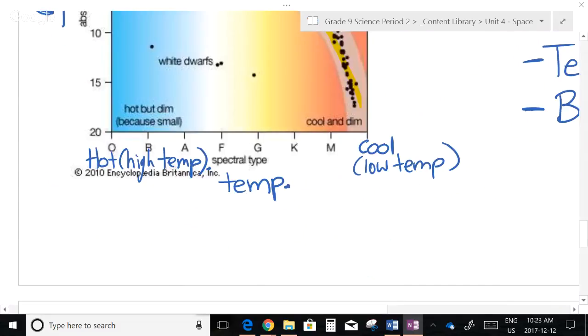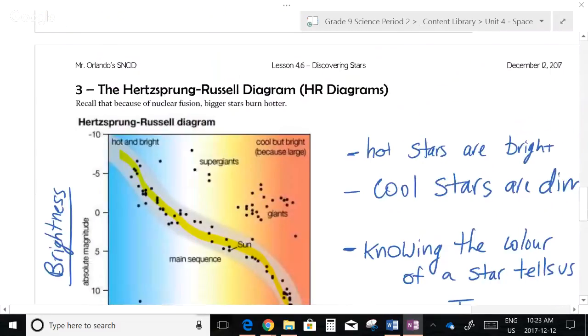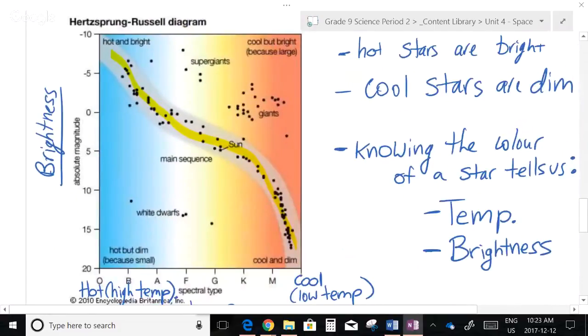So if you go back and look at the HR diagram, all of the normal stars fall on this plane. And then we have some things that are messed up. The white dwarfs are much hotter than you'd expect them to be for their size. And the red giants are much colder than you'd expect them to be for their size. Does that make sense? I hope.